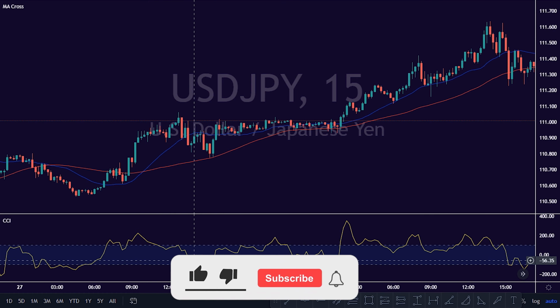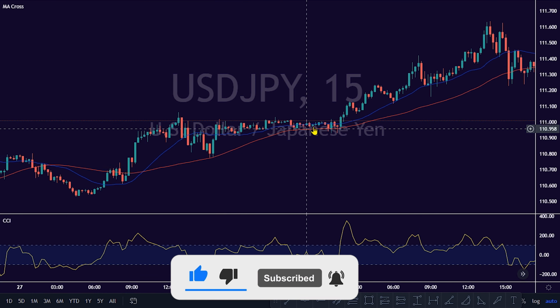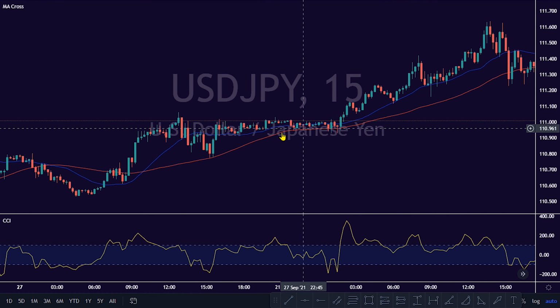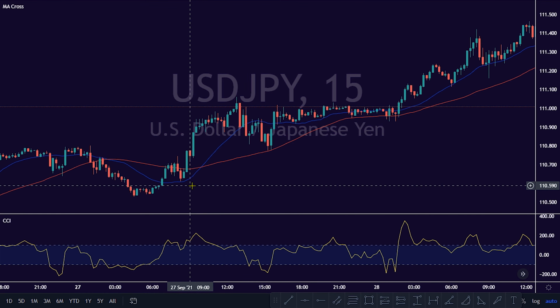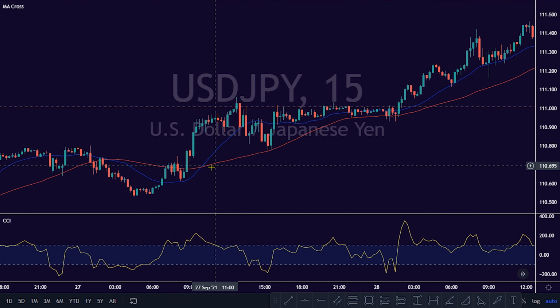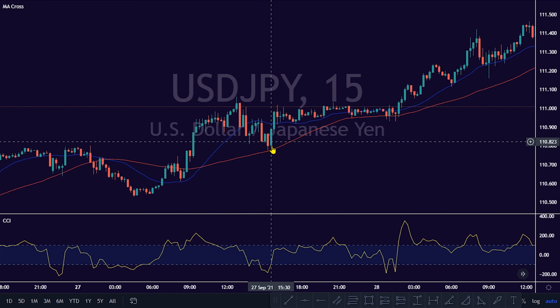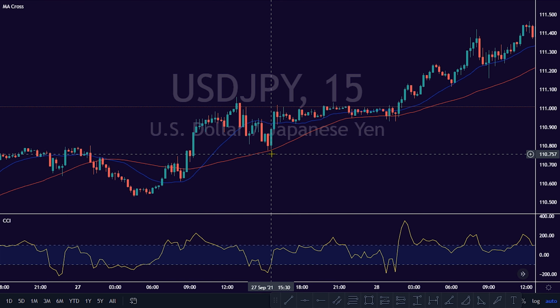How can we use the CCI and MA indicator to generate a buy setup in a bullish trending market? As we can see, the first step is to see the blue 20-period MA line cross above the red 50-period MA line. The next step is to patiently wait for price pullback to the red 50-period MA, as we can see here.